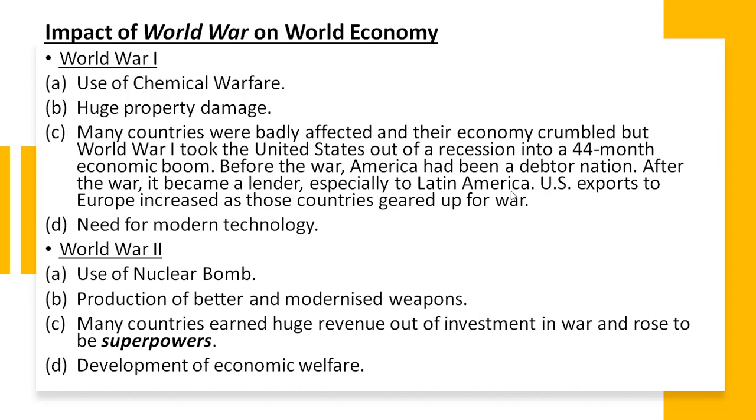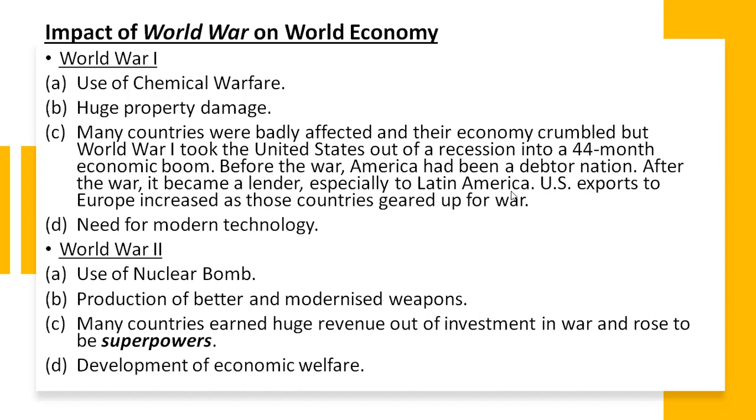Even today, many guns you can see are still in use, or those guns are now modified into something different. During this World War Two, many countries earned huge amounts of revenue by investing in war, because war costs a lot of money. Any country involved in the war or entering the war needs huge amounts of weaponry, isn't it? So they have to buy huge amounts of weapons, and these weapons are to be produced, isn't it? So when this buying and selling of weaponry takes place, the selling countries earn huge amounts of money.